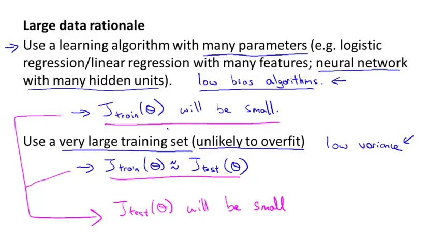Fundamentally, the key ingredients are assuming that the features have enough information and that we have a rich class of functions, which guarantees low bias, and then having a massive training set, which guarantees low variance. So this gives us a set of conditions, or hopefully some understanding of the sort of problem where, if you have a lot of data and you train a learning algorithm with a lot of parameters, that might be a good way to get a high performance learning algorithm.